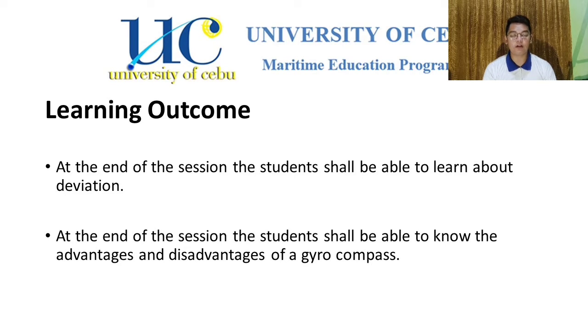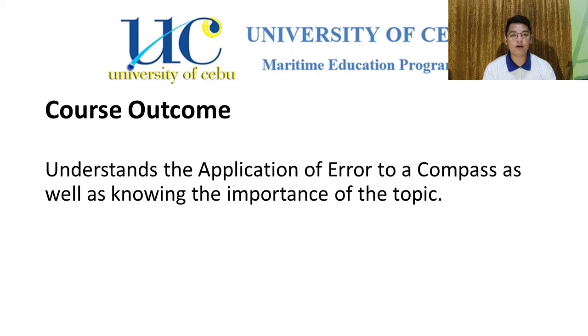The first learning outcome is that at the end of the session, the students shall be able to learn about the deviation. Second, at the end of the session, the students shall be able to know the advantages and disadvantages of the gyro compass. And for the course outcome, the students will understand the application of error to a compass as well as know the importance of the topic.